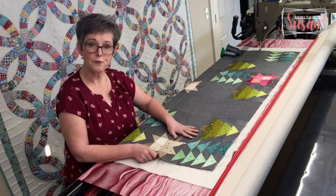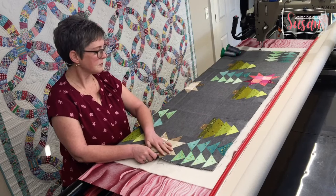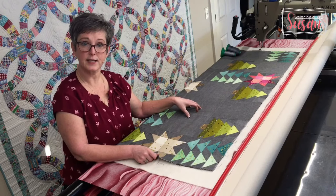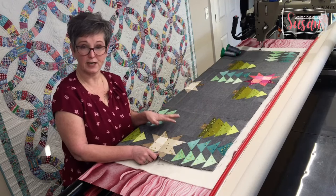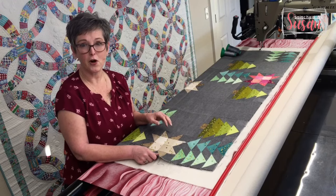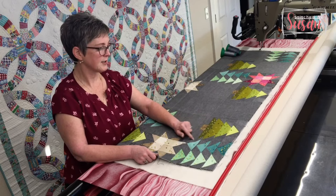This pattern is called Home for the Holidays, and it's by Vanessa Christensen of V & Co. And the background fabric is an Essex linen. It's kind of a mottled black and gray. And all the trees and all the piecing is Vanessa Christensen's fabrics as well. I bet a lot of you are familiar with her ombres. So this is the confetti ombre. It's got the little gold polka dots on it.